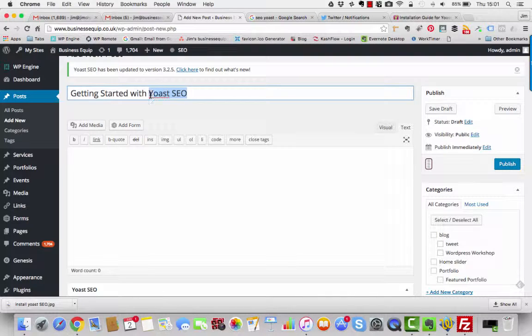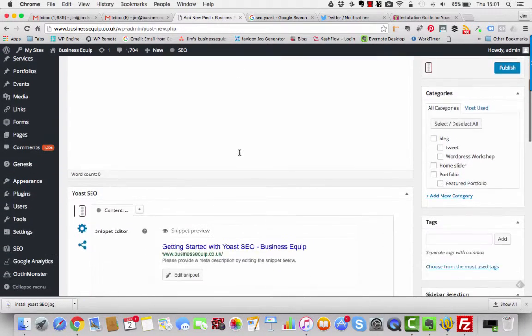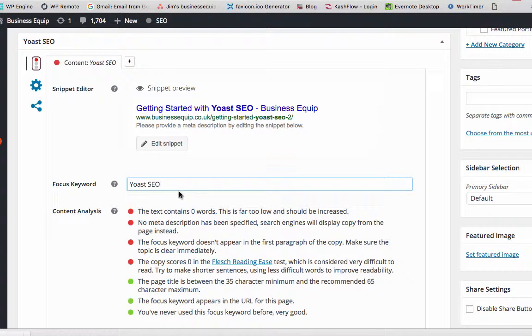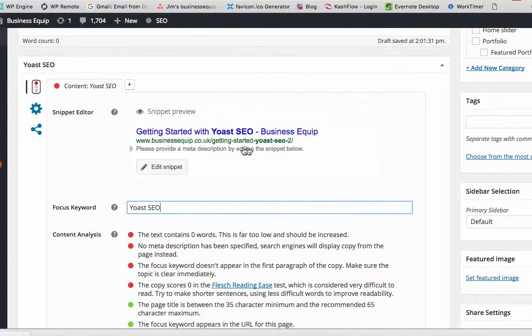Now what you need to do when using the plugin is tell it the focus keyword or the focus keyword phrase that you really want to focus on. So I'm just going to use Yoast SEO. You will notice straight away that some things have happened.